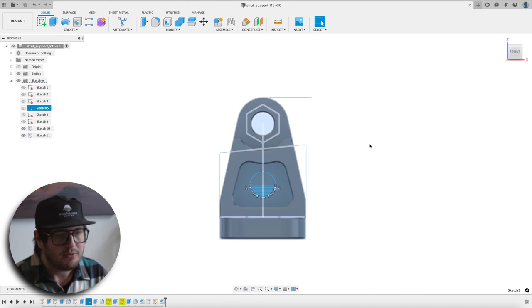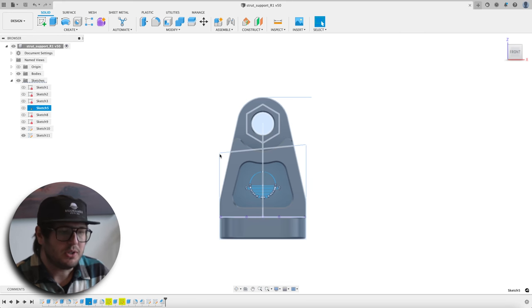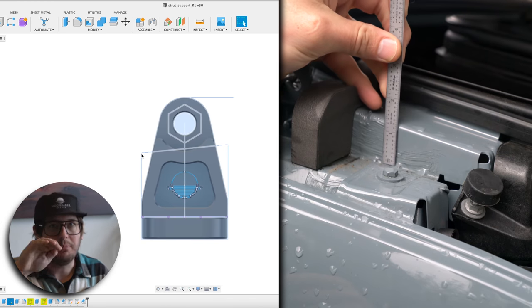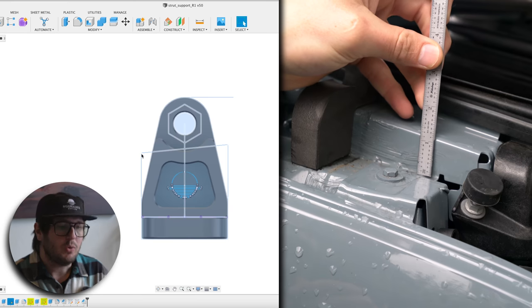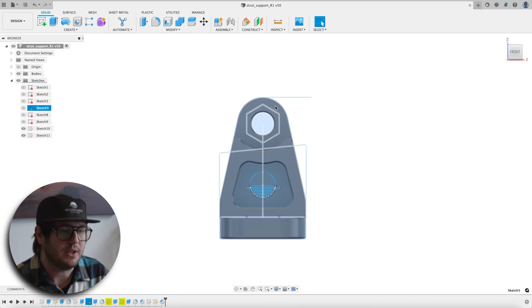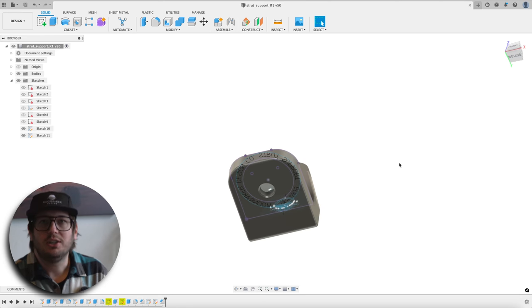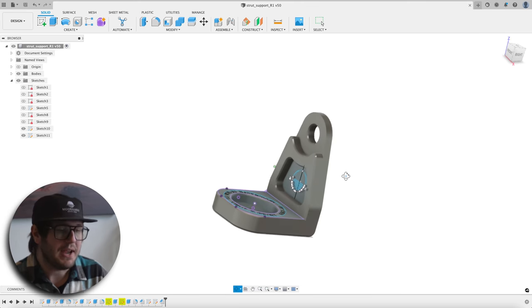And then finally, if we look at how we determine the height, we've actually drawn some construction lines in here. This is measurements taken off the van of that body panel that moves up behind where this part will be mounted. We wanted to make sure that we cleared that, and we also sketched in the hex itself that attaches the ball stud to this piece so that we could be sure that the counter bore was right sized as well as the clearance there. Last thing is we've rounded all the corners on the bottom. We don't want any sharp edges that will potentially dig into the van paint.